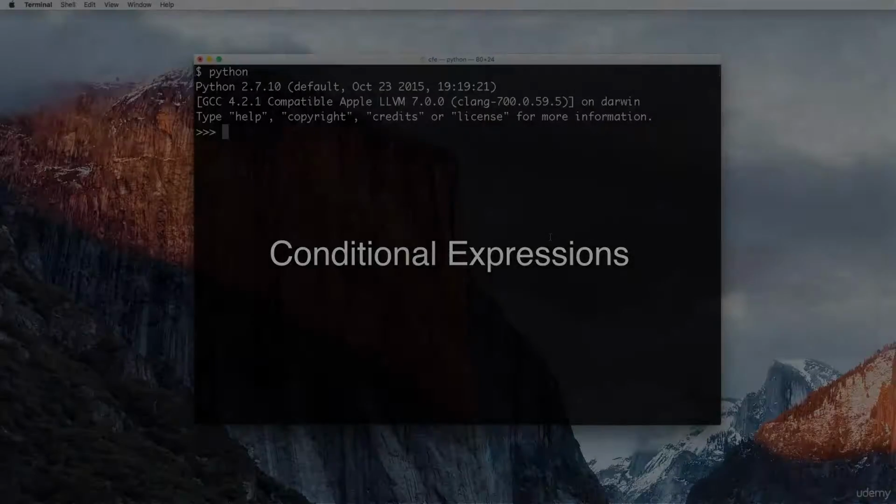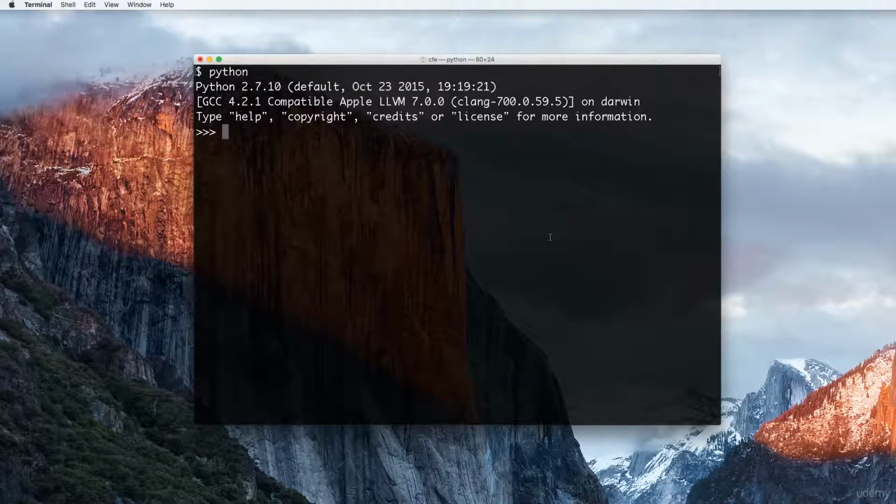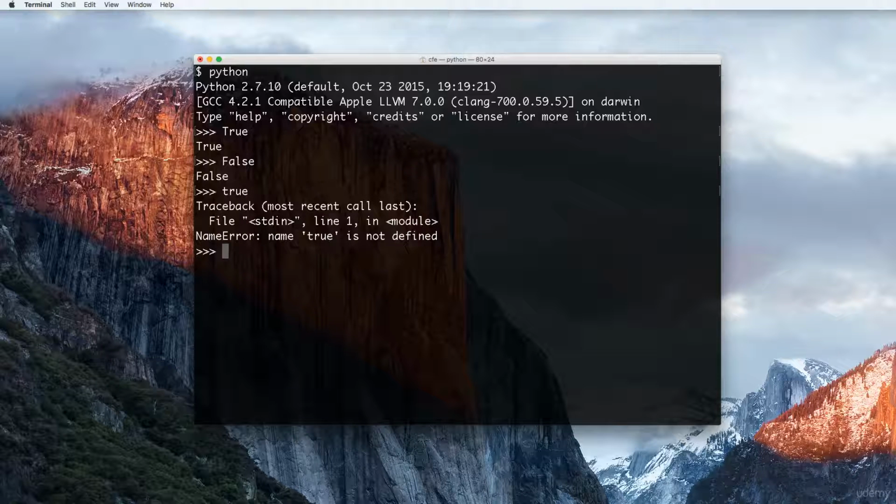So the first kinds of expressions go to a data type called a Boolean value, and that is True or False. Now, notice when I type out True or False, we don't get any sort of type error, and it's not thinking that it's a variable. It's actually treated as True or False, one or the other. Contrast that with lowercase true. That's a variable now, and that is actually a really bad variable. You wouldn't want to call it true in pretty much any programming language, so you would never want to say true equals true or some string. That's just going to get things very complicated.